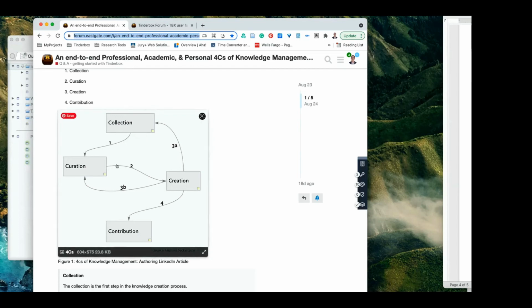Now, what you're going to learn over the next 4 weeks is that you're able to collect some notes and curate those notes. As you're going through that curation process, you'll start creating your own unique ideas and or additional new ideas, which will lead to further collection and further curation. This is the process where value is created in knowledge management. Once that value needs to be presented to somebody, you move into the contribution stage, where you can use Tinderbox to publish your thoughts, to create your ideas and share them with the world. And what's beautiful about Tinderbox in the contribution stage, and I'll demonstrate this at some other time, is you can publish out of Tinderbox to Microsoft Word, to an Excel file, to a PowerPoint file, to a PDF, to a web page.